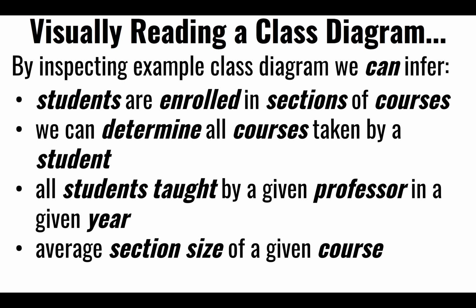When you read the class diagrams, it makes it very easy to just look at the diagram and visually inspect it, and ask yourself, what can I retrieve? What kind of queries can I make of this diagram? Can I answer certain questions, and what can't I answer? For instance, by looking at the diagram, I see that students are enrolled, and the section has a bunch of courses, and we can answer things such as what courses a particular student is enrolled in.